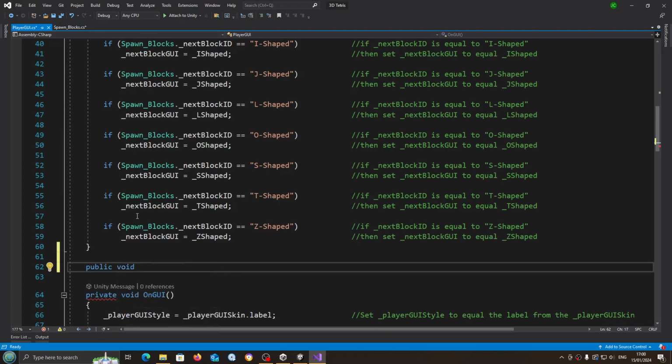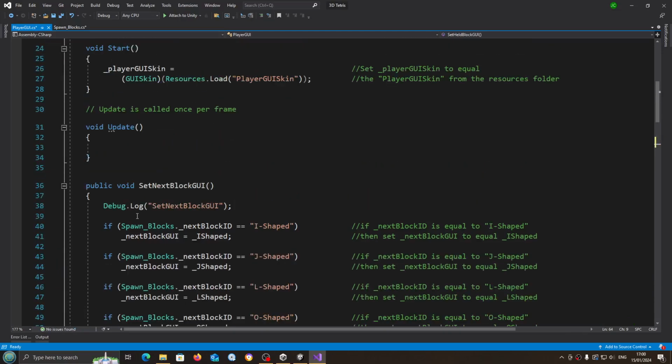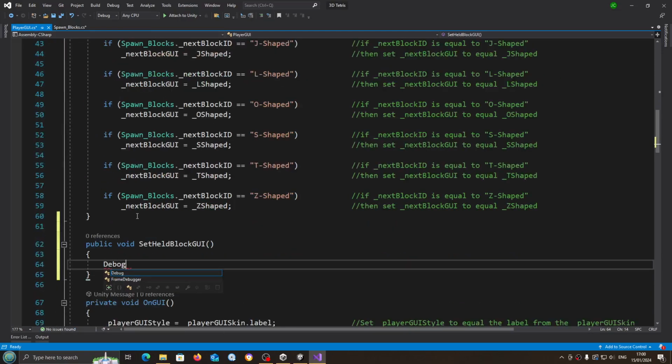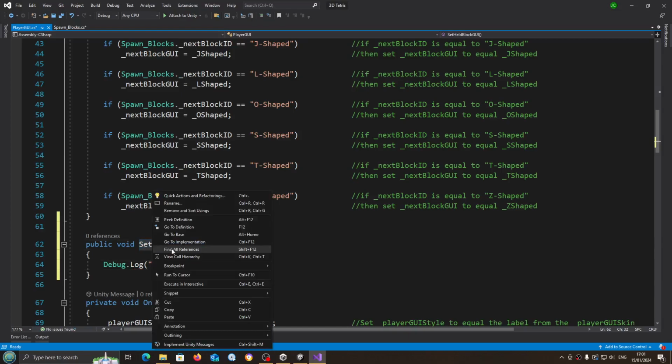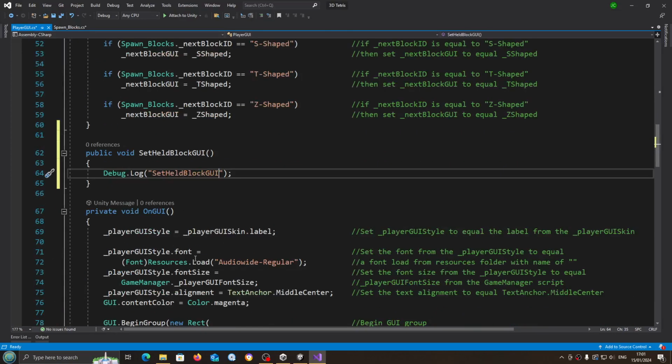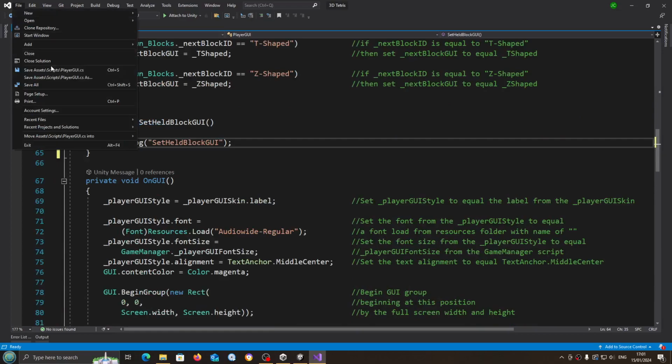Public void, and we'll just call this set held block GUI, and we'll just put the brackets in place. We'll put in the debug log. And we'll come back, let's just save that off.